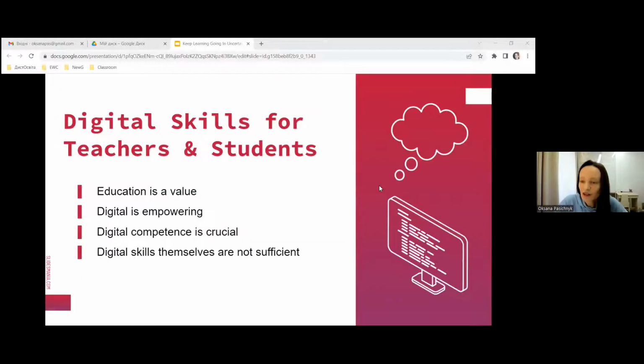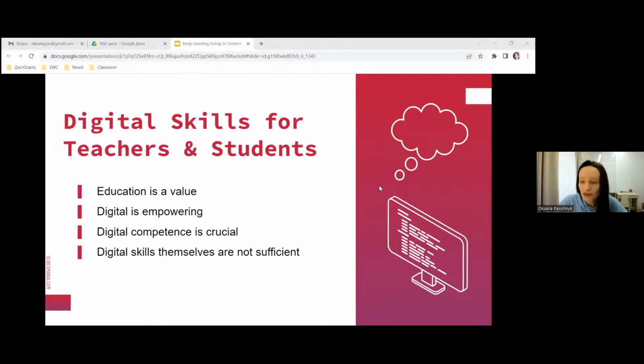And we learned, probably the hard way, but still, education is important. Education is not a dull duty. It has a value. It is worth fighting for. And we cannot take it for granted, because so many things can disrupt education. And digital technology, the digital environment, can provide a way to do that. It's therefore very crucial to have digital competences, both for students and teachers, basically for every citizen, to make sure we are equipped to go online when we need to do that. And not just go online, but to do it effectively. To make sure that we are not losing in quality while going online and going digital.